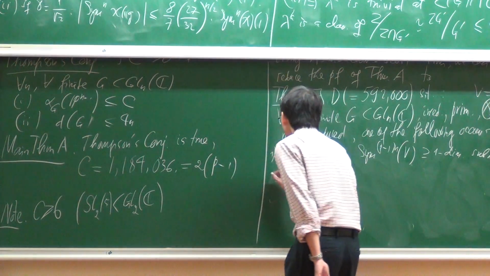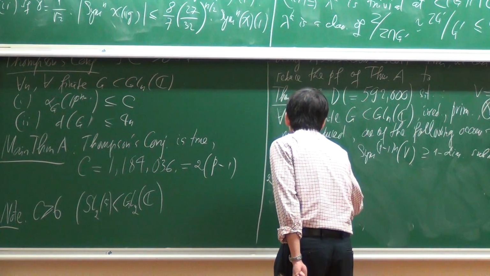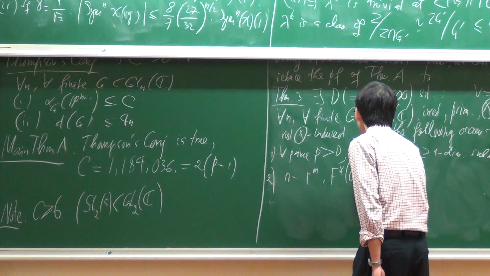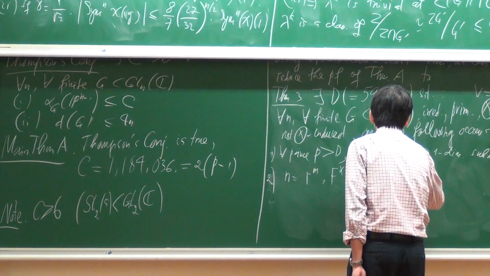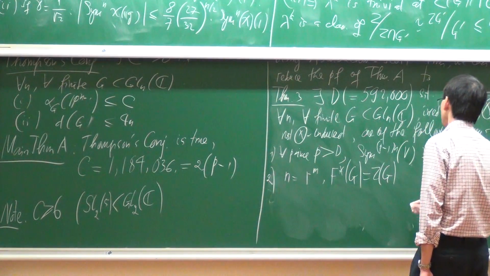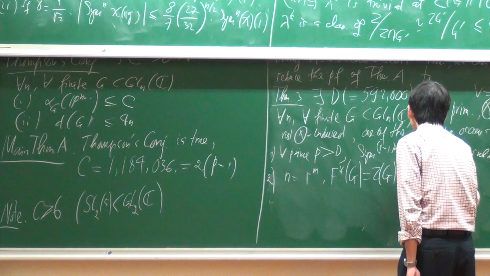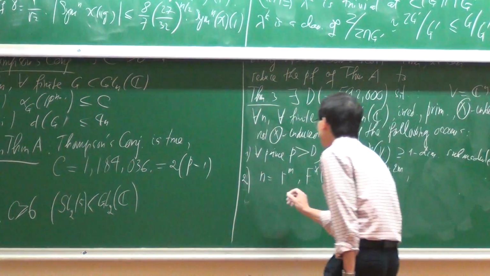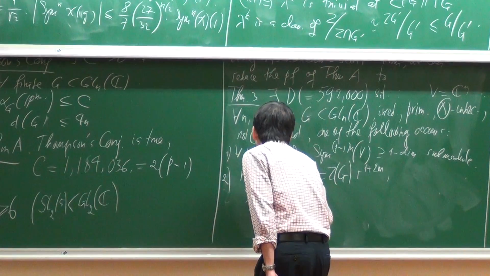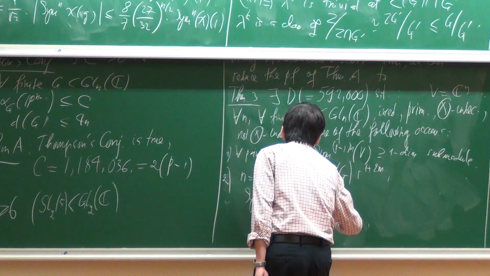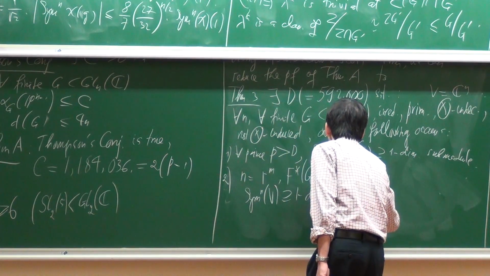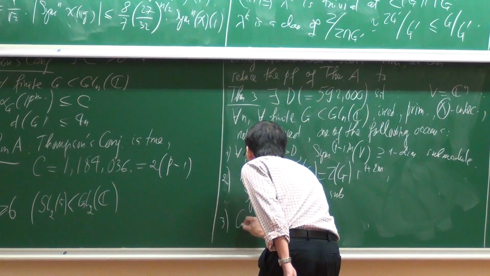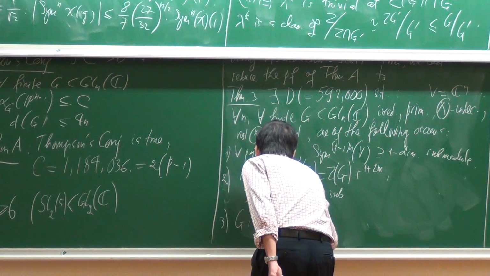So the second one is your n is just a power of some prime at the f star of G, the center of G, times an extra span group, I mean R group, and then the sim n of B contains a one-dimensional submodel. And the third case is when your G is almost square simple.